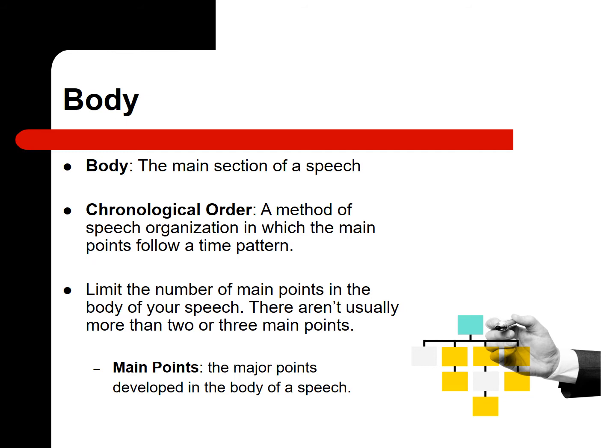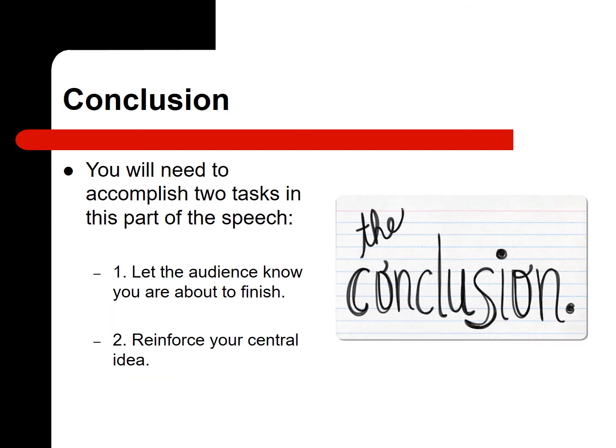Your person you're introducing might have a lot of really important things that have happened to them. Try to pick out the major points, the main things that need to be discussed. And we're going to refer to these as the main points in your speech. And then finally, you have your conclusion. In your conclusion, the same as your introduction, it has two essential tasks that it needs to accomplish.